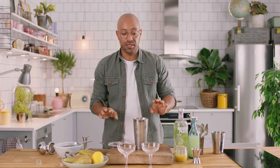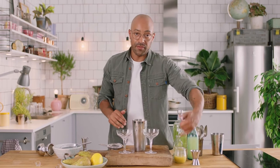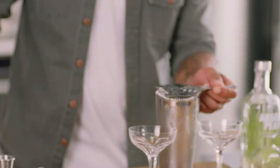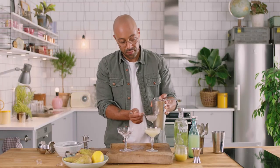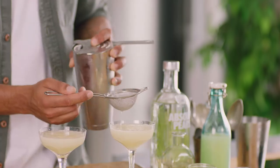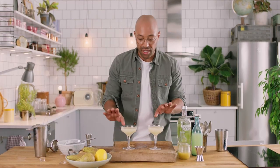So now we're gonna fine strain this drink directly into our martini glasses. The reason why we're gonna fine strain is to make sure we get rid of all those small chips of ice, but also the pear puree and pears themselves — it's quite a grainy fruit. So we don't really want that grainy texture within the drink, we just want the flavor of the pear. We're gonna slam on our Hawthorne strainer, take our fine strainer or tea strainer, and just get it in. As you can see, that's a hell of a lot of ice that would just be sitting in your drink — we don't want that. We've already got it at the perfect dilution and it's ready to drink.